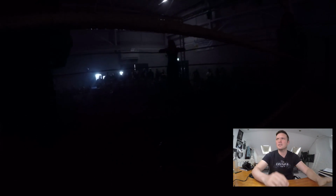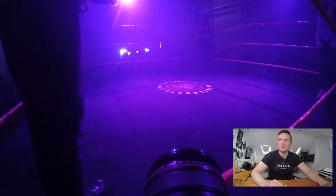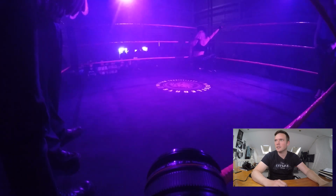The lighting setup for this one had changed very, very slightly. They'd added some sort of hair lights almost, some very white lights to each side of the ring. It didn't increase the ambient light, but it did help give extra definition, hair lighting and rim lighting around the subjects as they come through.